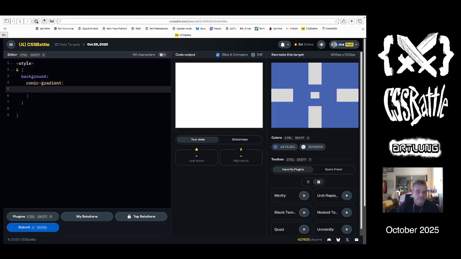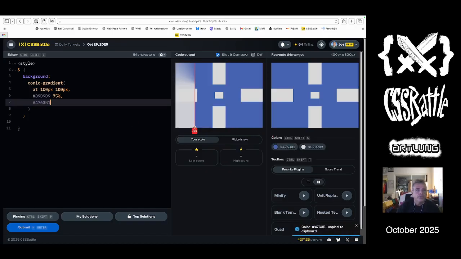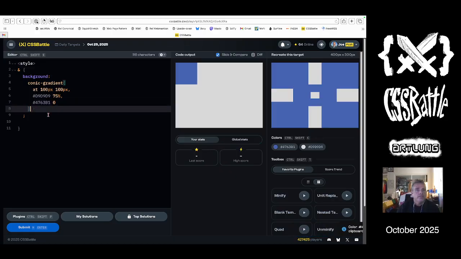Conic gradient at 100 pixels, and it's going to be this color, 75%. So I said like a light gray, and then blue, 0, and set a width or upper corner, so that's 0, 0, 100 pixels, 150 pixels.